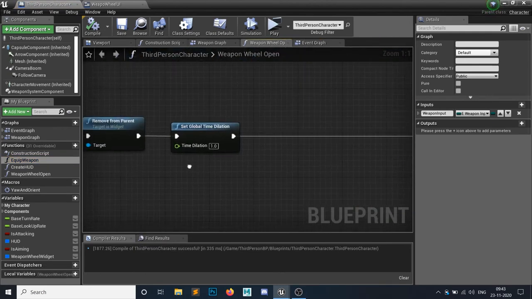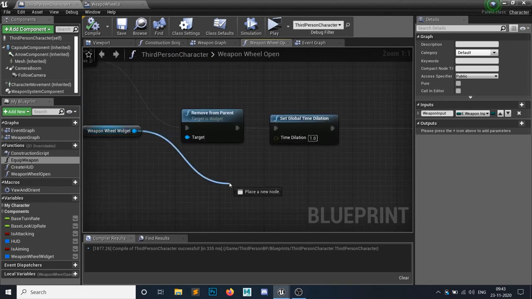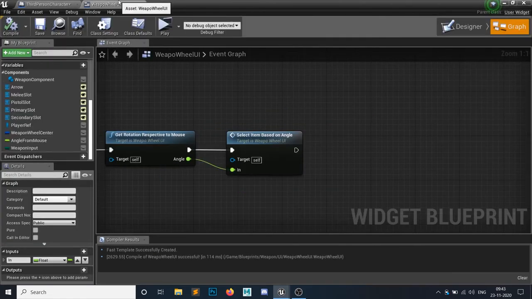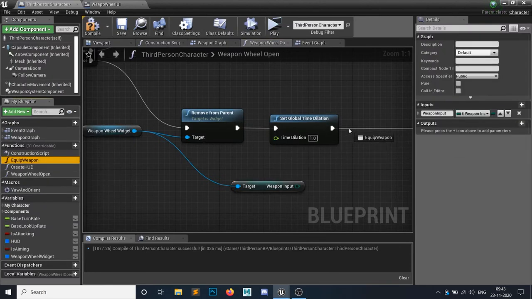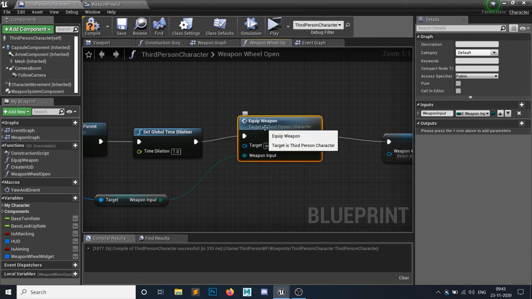So before removing this, we will get weapon input, which is this one, and we simply call this equip weapon function. So when we remove, we have to call this.